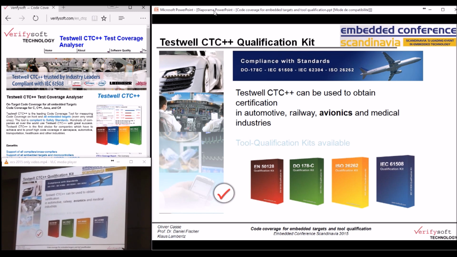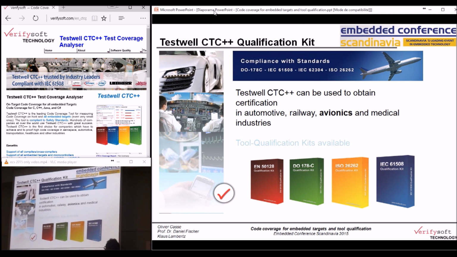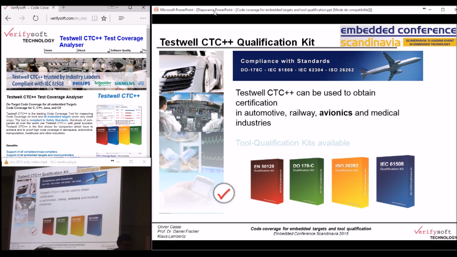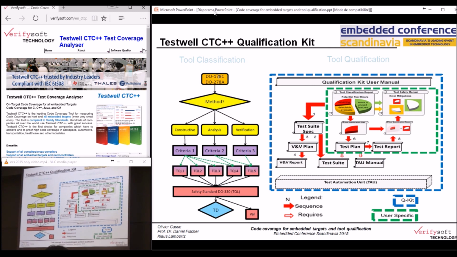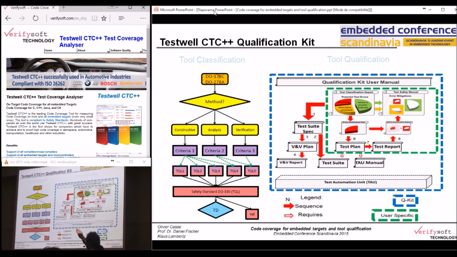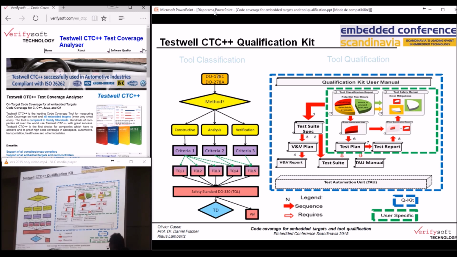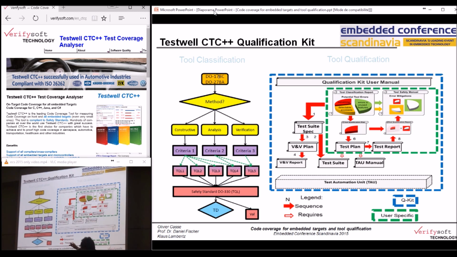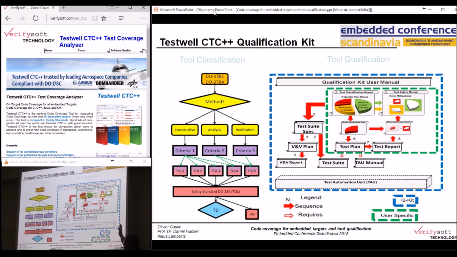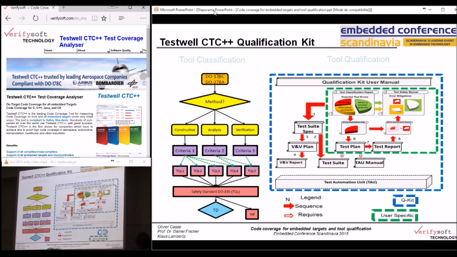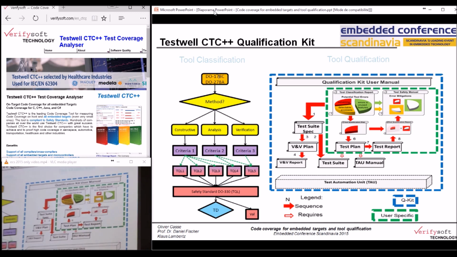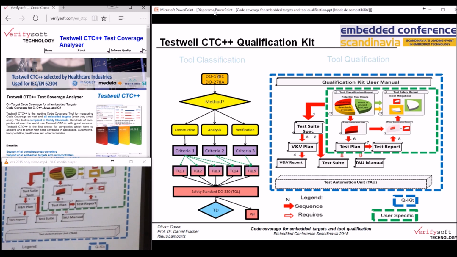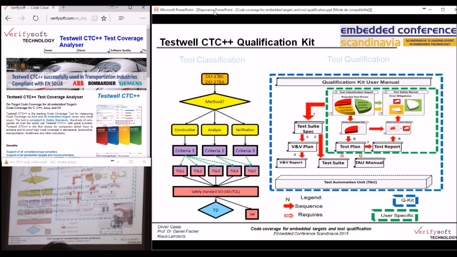At Verifysoft we provide a tool qualification kit which is available for most safety standards, as you can see, so you need to select which one you want to use, but it's available for all those standards. And the goal, for instance for avionics, is to help you choose which method will be used, which kind of analysis, which tool qualification level you need, etc. So we provide a complete kit that will help to produce documentation and reports, and check how the tool is running in the context with some unit testing of the tools.